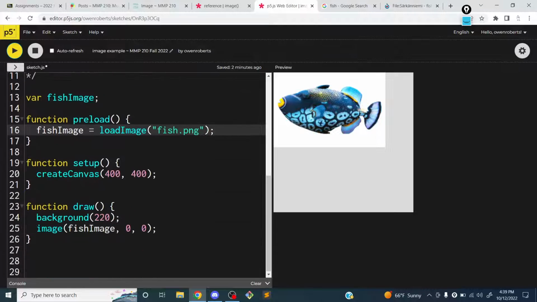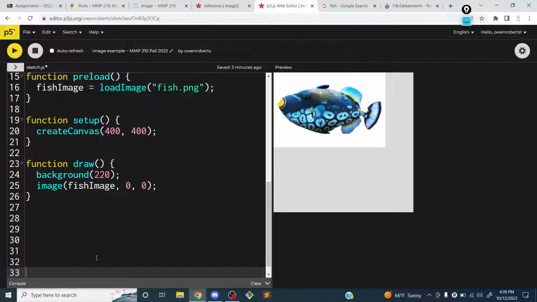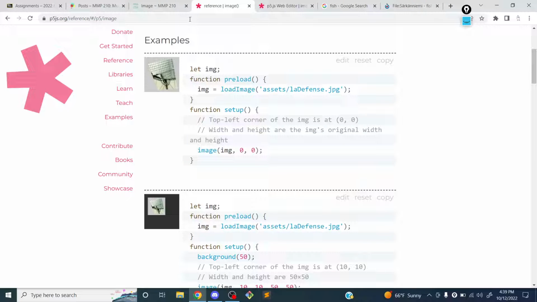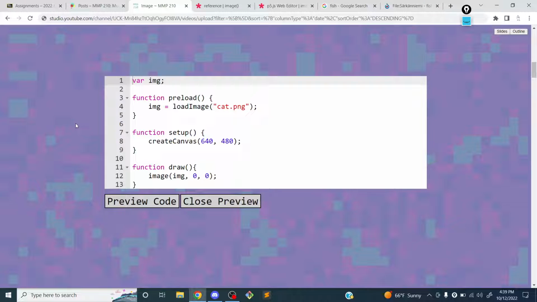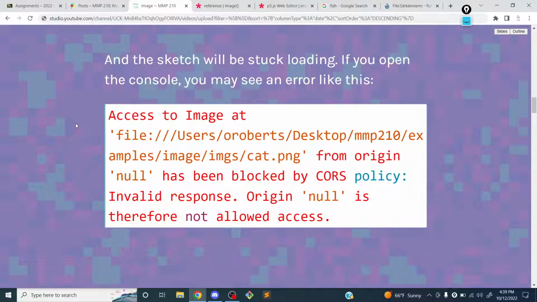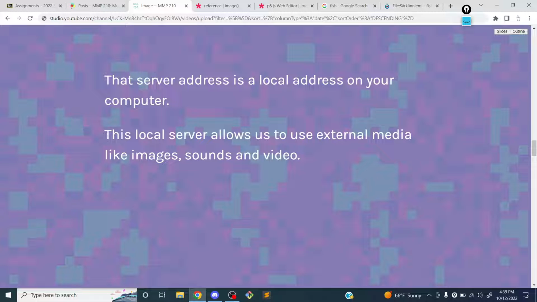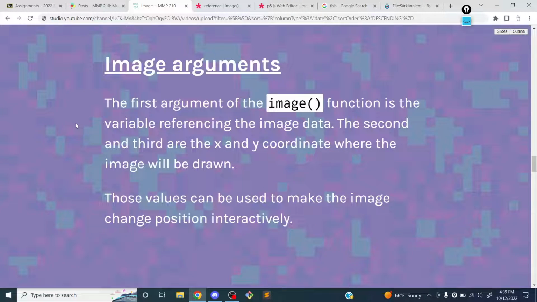Pretty easy. And then I can treat this image the way that I would treat a shape. I can change the position, I can change the scale, I can move it around. So let's look at a couple examples of things that I can do with the image. This actually I should take out because we're doing this all in P5 now. So let's ignore this. All that stuff is not useful anymore.